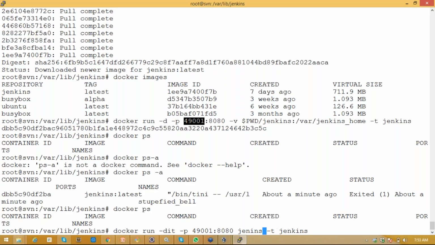The image name is Jenkins, then /bin/bash.